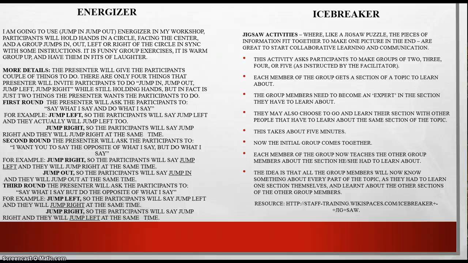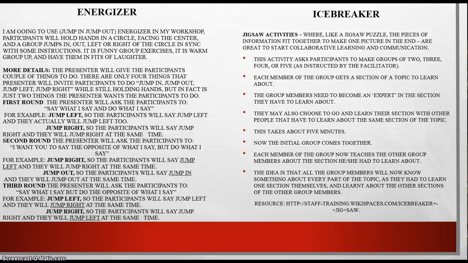Each member of the group gets a section of a topic to learn about. The group member needs to become an expert in the section they have to learn about. They may also choose to go and learn the section with other people that have to learn about the same section of the topic. This takes about 5 minutes.